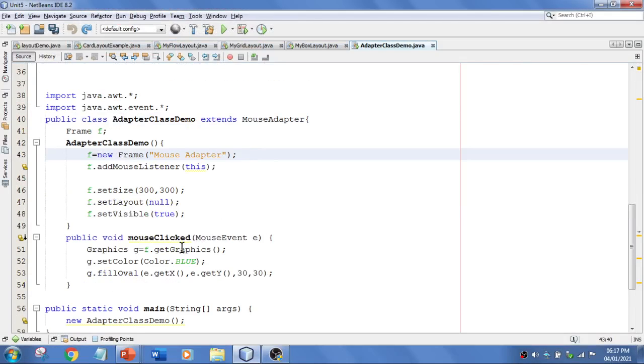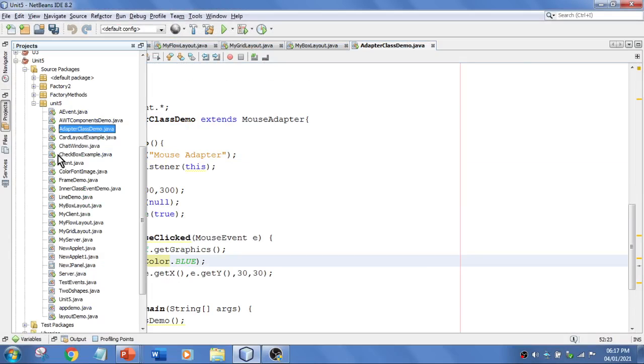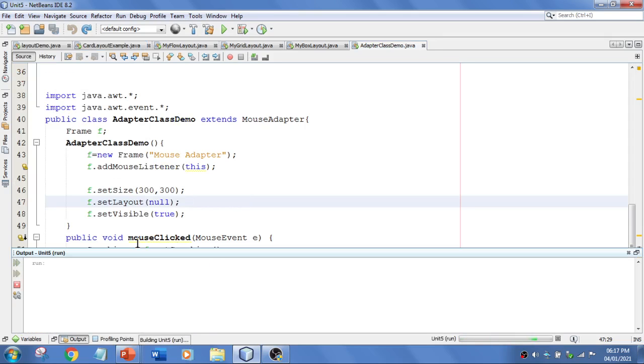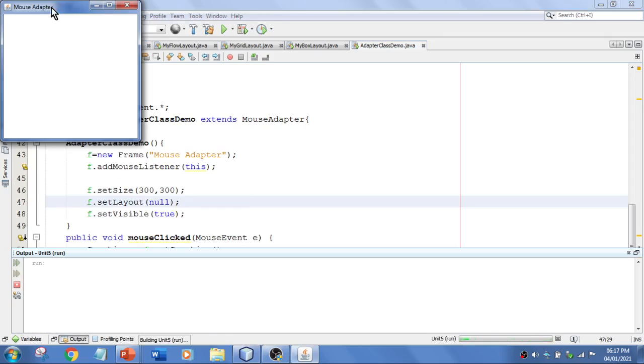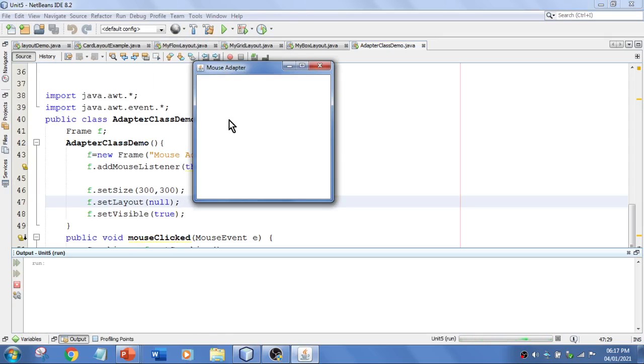So this is the program I have copy pasted here. Directly I will go to the execution part. I'll run this file. Let's see what happens. So the method name is mouseClicked. Fine. So this is the title, MouseAdapter, and what happens if I drag? Nothing. See, I'm going to click here and I'm trying to drag this, but nothing is happening. But whenever I click within this frame, because the method which we have used is mouseClicked, these things are happening, like the oval got filled with blue.